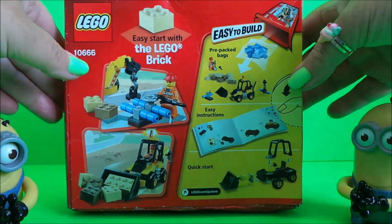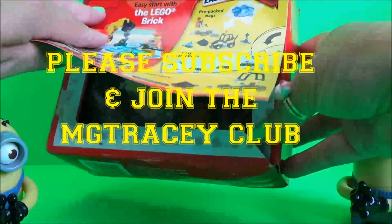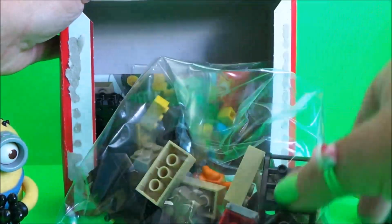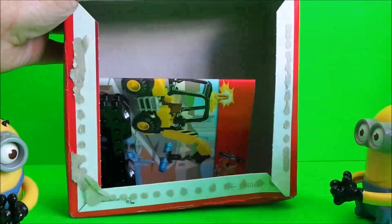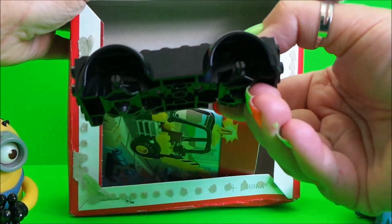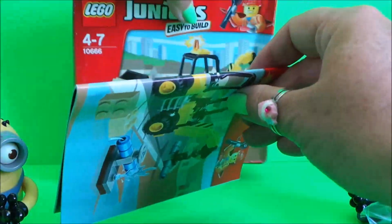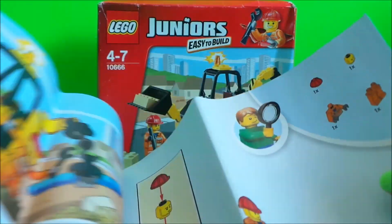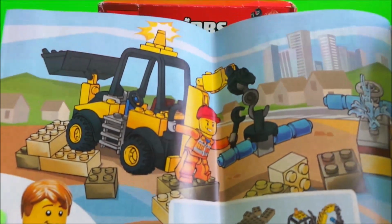So here's the back, and we'll just lift it up. So here's all the pieces. Wow. And we've got the base unit. And the instructions. So this should be a step-by-step guide of how to make this fantastic construction vehicle. So I'm going to do that, and let's see how it turns out.